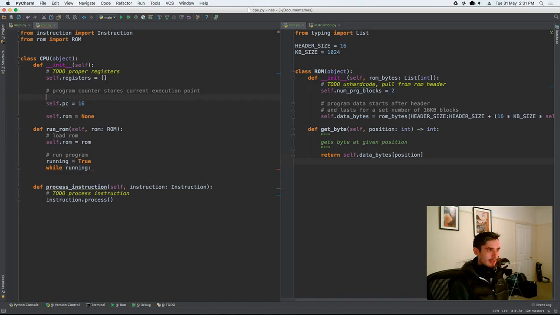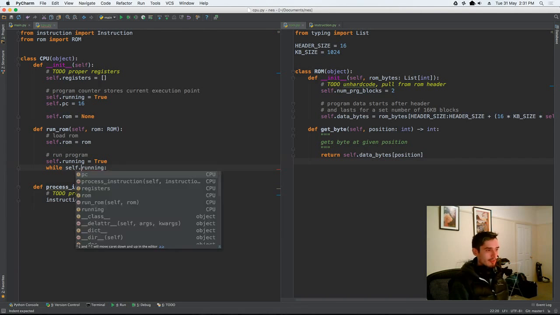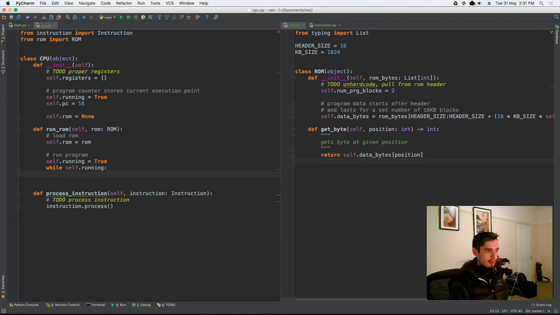It's probably going to be a flag, so let's just say that running is true. While we're running, we want to read the instruction that is at the program counter. So instruction.